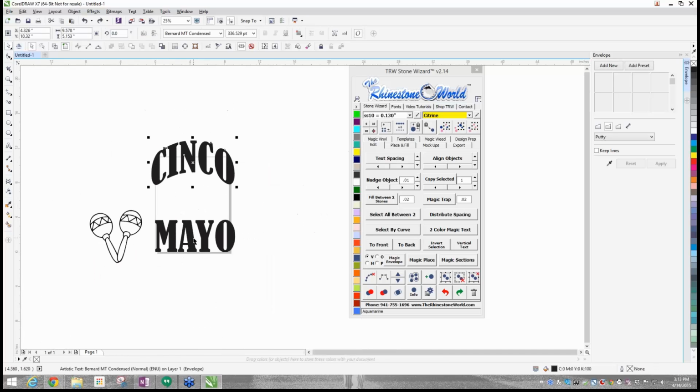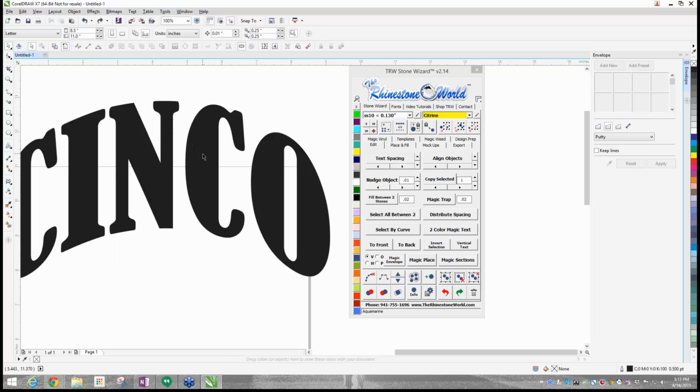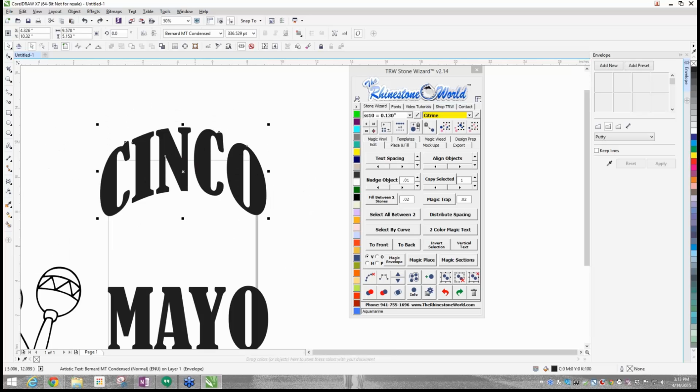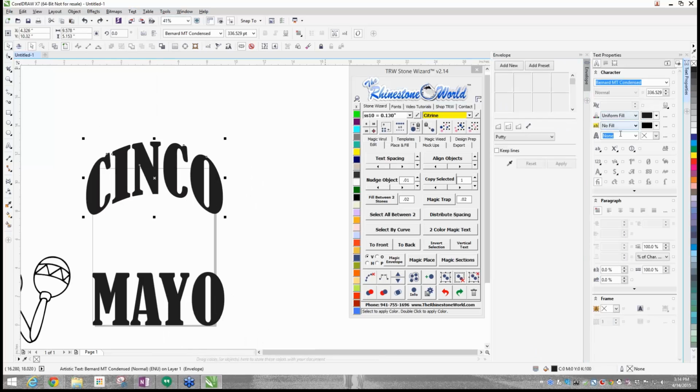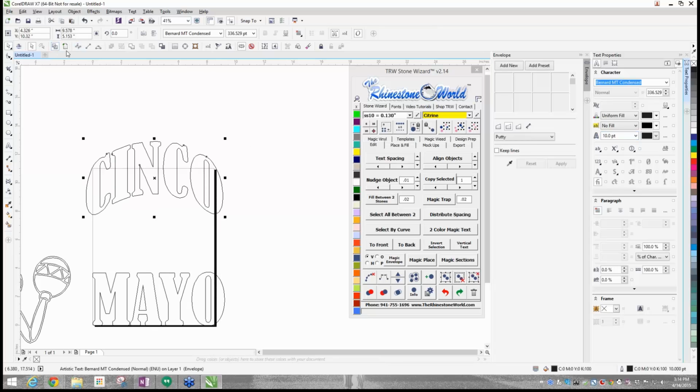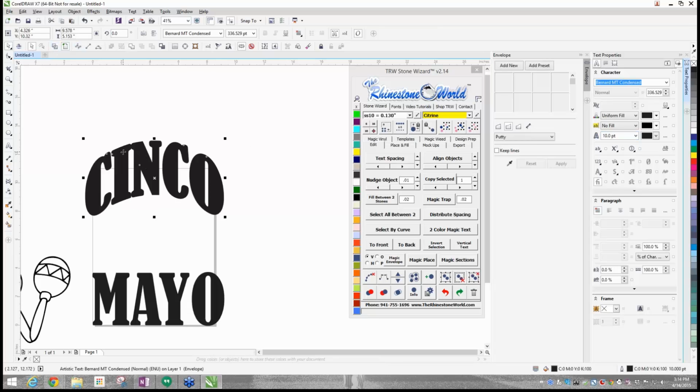The other thing I want to do with this text right here is, you know, right now I know it's going to look good, but I'm just going to go ahead and make it a little bit thicker just so it stands out a little bit more, okay? Now we can do a couple things here. So you notice up here, let me go ahead and bring my text properties tool up real quick here, because if I go here to my different width size, notice I can change the width size here. But if I go to my wireframe, what you'll notice is the actual lines, my cut lines don't change. It's still going to stay the same, okay?